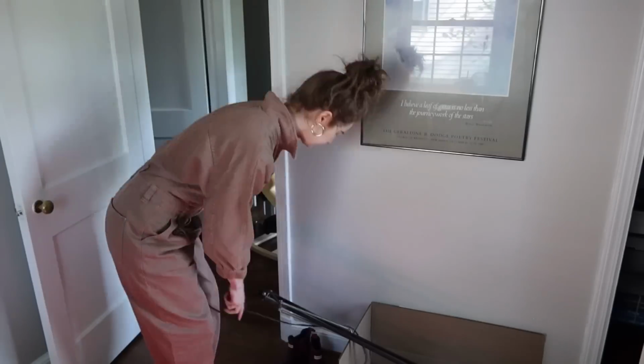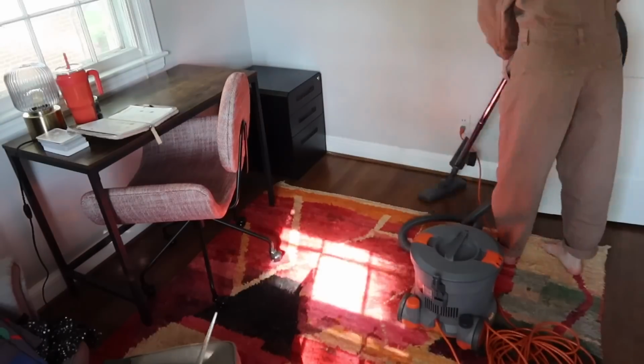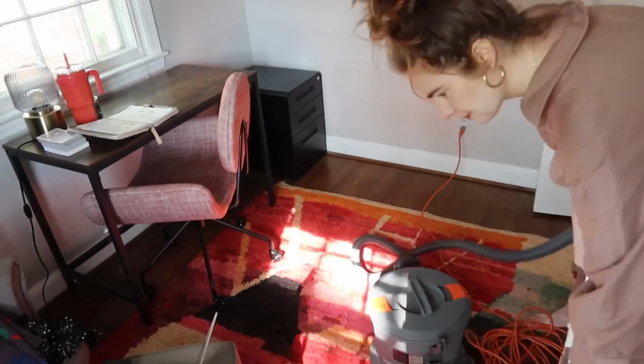Okay, I'm going to vacuum. I'm gonna get the corpse of this lamp out of here, the old lamp, the one that's barely holding itself together. It actually isn't even really holding itself together. When I moved it this morning, the base fell off and I'm not sure we'll even be able to put it back on. But I'm gonna just get it out of here and reset so that I can start making decisions about artwork and curtains.